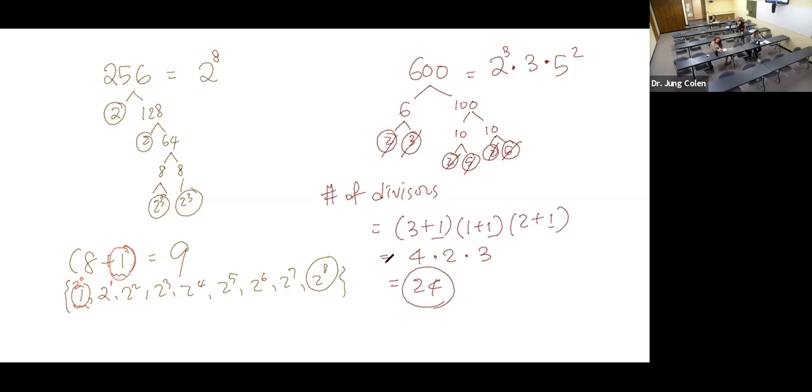If you have to list all 24, it's going to be a tedious procedure, right? Yeah, that's what we are doing. Any questions? Can we do another one like that, please? Absolutely. Oh yeah, how about 720? Can you find the number of dividers of 720?